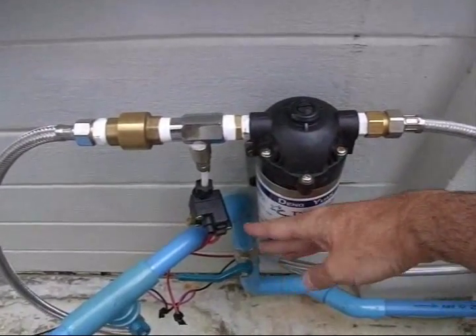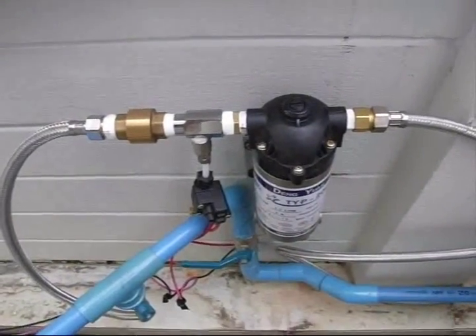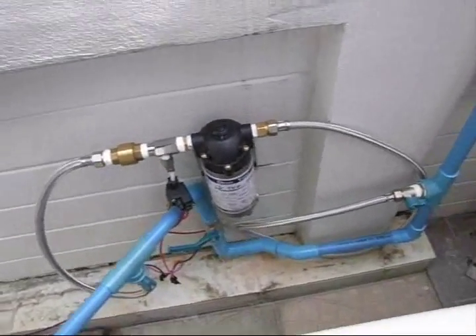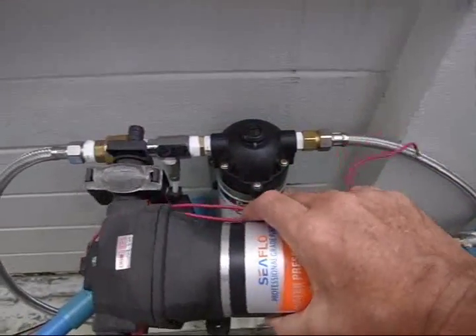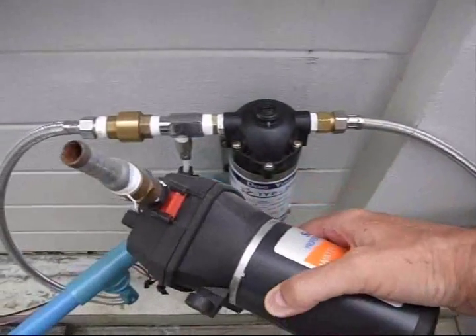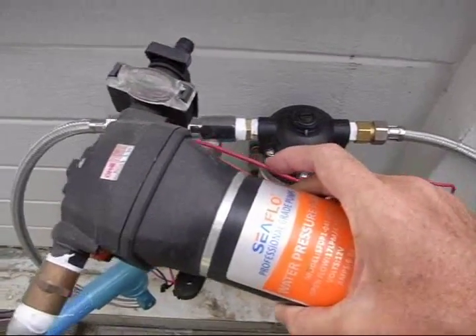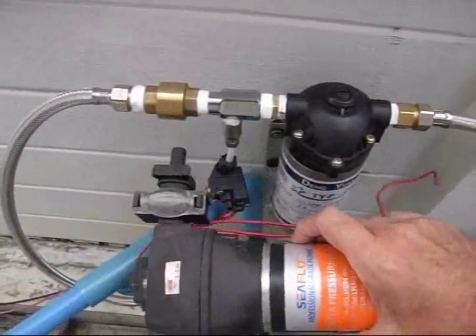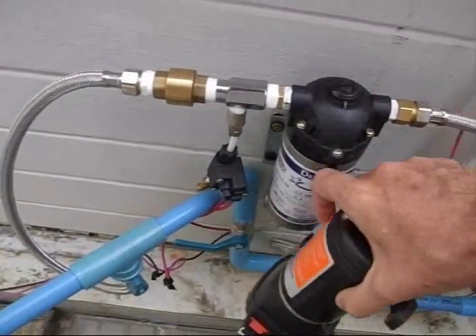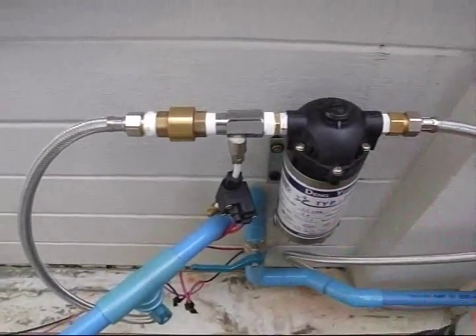It's running right now, not particularly warm — as you can see I'm touching it with the back of my hand. If we choose to go through with this, I've got an upgraded pump that looks like this. This one is 17 liters a minute, however it requires 15 amps of power, so it will need a lot bigger solar panel to run it. But it's roughly the same size and shape as this one.